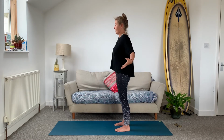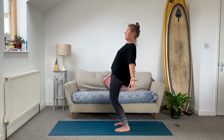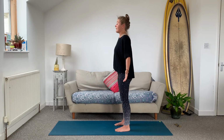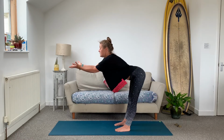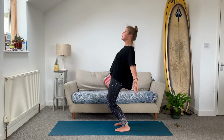Inhale back, hands down by your side, bend the knees, hips tip back, chest lifts, shoulders squeezing back together, and then back up and forwards. Keep going in your own time. Inhale. Up.